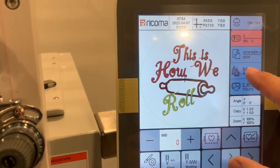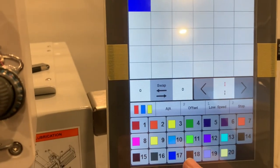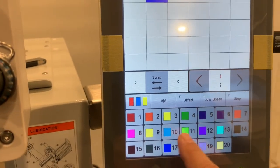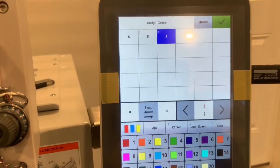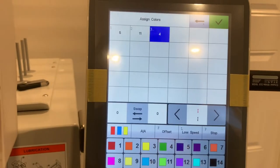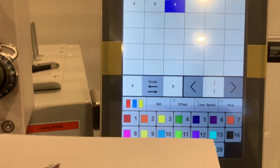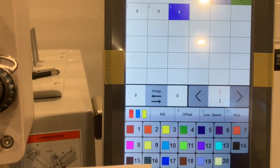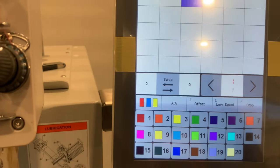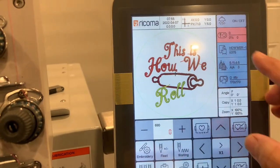Okay. So we're going to go to the spools right here. And we're going to click on number 5, 11, and 4. All right, and that's the way we want the design to be, because it says it's going to start off as number 1 is black, number 2 is going to be like a gold, and number 3 is going to be the orange. Okay, so let's go ahead and start from there. Click that. We're going to lock, it's already locked in place. All right.